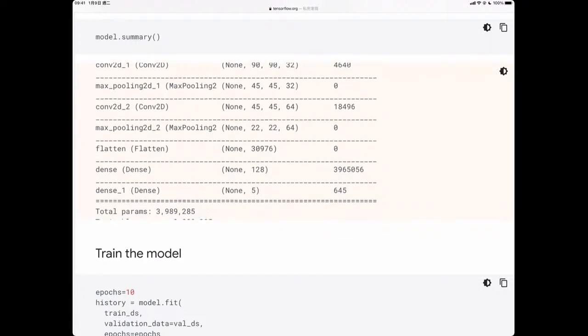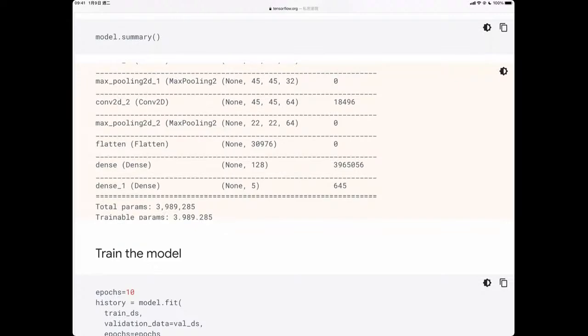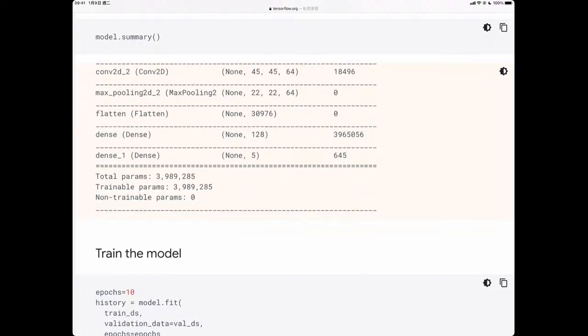And as you can see, there will be tons of weights that need to be trained. Basically you can see that the total parameters in this very simple network of three layers of convolution plus pooling plus 2 dense layers, in total, there are nearly 4 million weights to be trained.